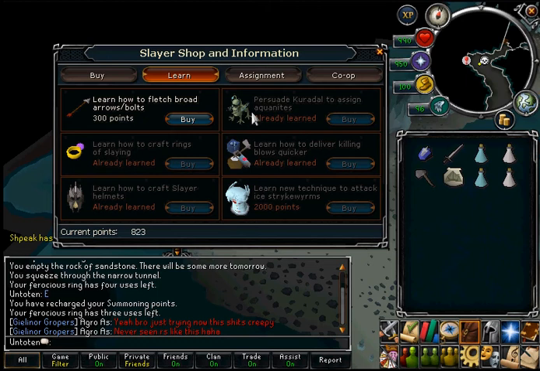Okay, this one here, Aquanites, I would not recommend that. I unlocked those and then I cancelled them after my first task. It's really unfun, it's really slow. So unless you're really interested in killing Aquanites, I would not recommend buying that.